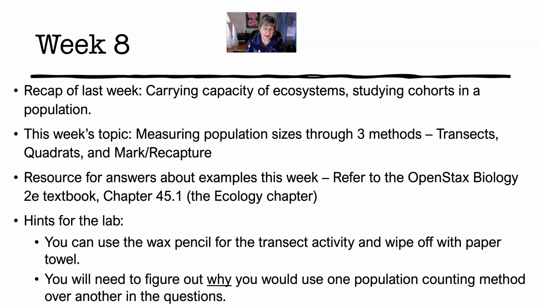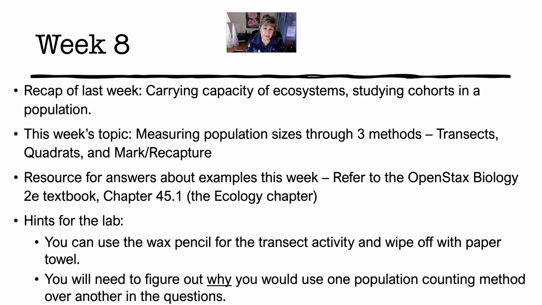I know in my area there's a man named Bill Hilton who lives at Hilton Pond. That's just his house and his plot of land, and he has been banding hummingbirds for decades now. He has all kinds of data on hummingbirds that he has banded and how many he has recaptured. He has all sorts of data on them, so that's really interesting. But that's done all the time to study populations, especially of animals that move.